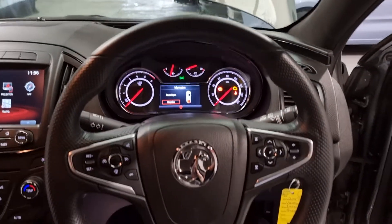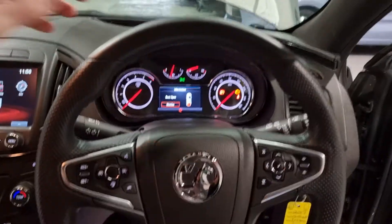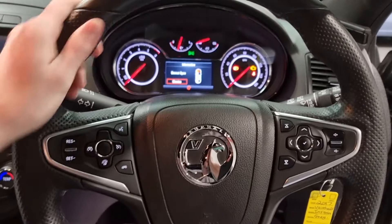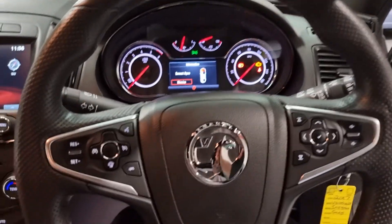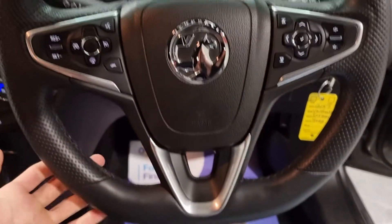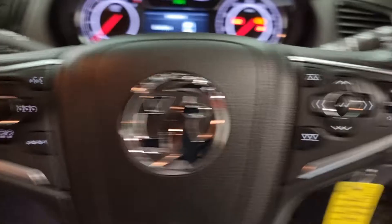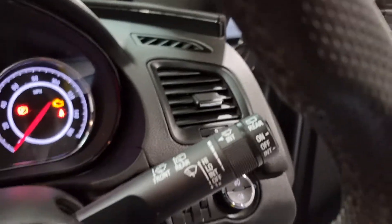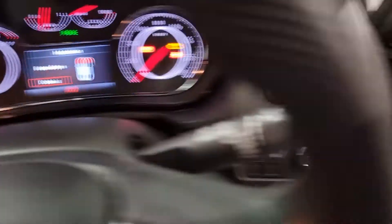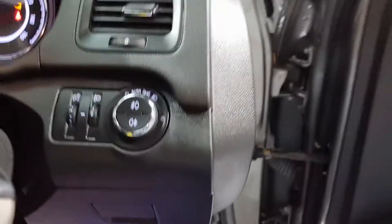Last but not least, the controls on your steering wheel. You've got a full leather steering wheel with a slight flat bottom, giving it a bit of a sporty feel. This is full leather and it's really nice and soft — a beautiful, very modern design. You've also got all of your buttons for cruise control, speed limiter, and hands-free, plus all of your media controls on the opposite side. You've also got your wipers on your stalks, your indicators, automatic lights towards the right-hand side, and a couple more cubby holes. So plenty of storage in this car.